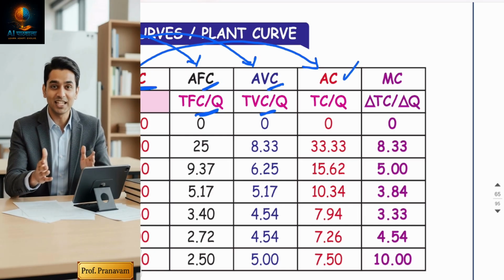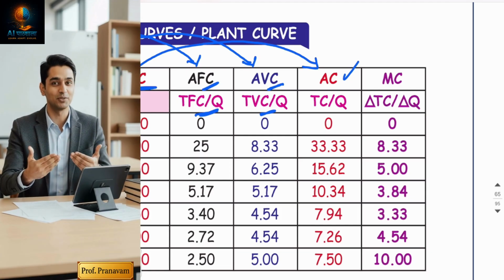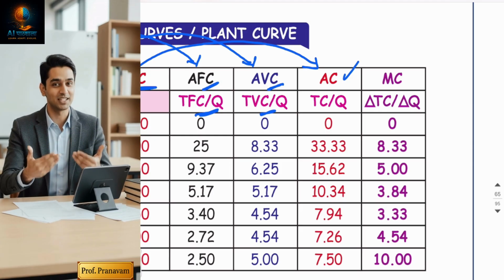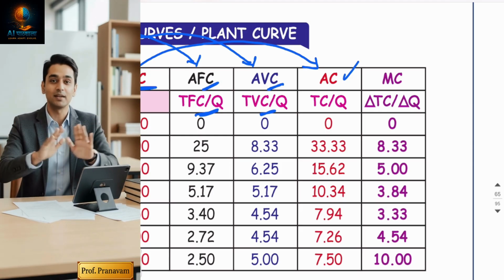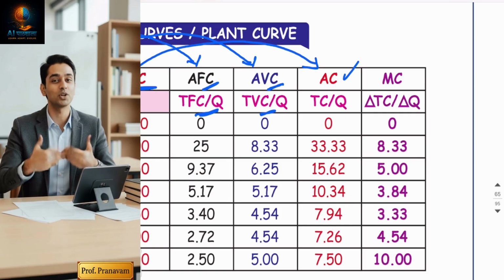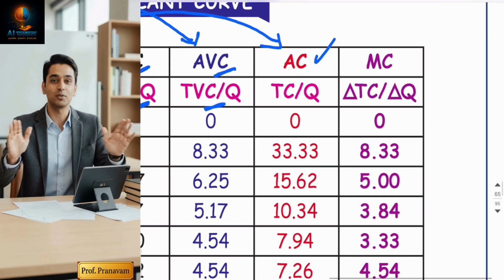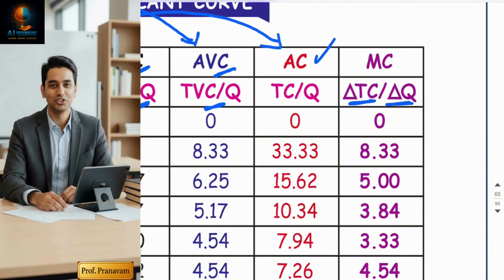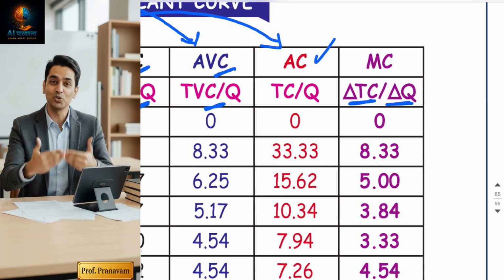There are only two costs in the business: fixed cost and variable cost. Fixed cost never changes. Even if you produce extra units, fixed cost remains the same. So there is no extra cost of fixed. So which extra cost is incurred? Variable cost and output have a direct relationship. So if you want to produce extra output, extra variable cost will be incurred, and that extra variable cost which you have incurred is called marginal cost. So in one line: marginal cost has been derived from variable cost. Hope you understood. What is the formula? The formula is change in total cost divided by change in quantity. Change means you have to take the difference between the current stage and the previous stage.